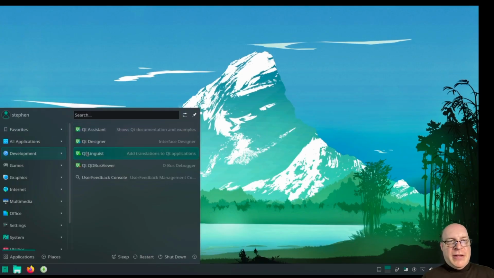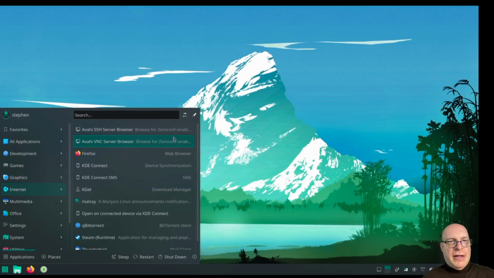Okay, moving on. Speaking of development, they provide Qt Assistant, Designer, Linguist, D-Bus Debugger here, and the user feedback console. That's a good start. Steam Runtime, as we've already seen, is pre-installed. Under graphics, we've got the KDE image viewer, a document viewer, Okular, and Skanlite, which is an image scanning application.